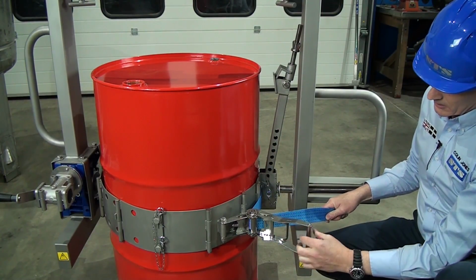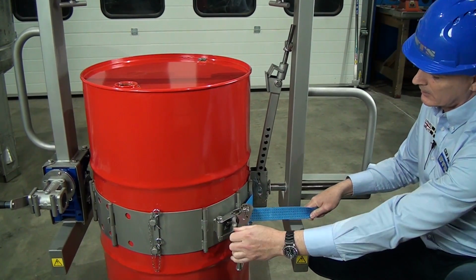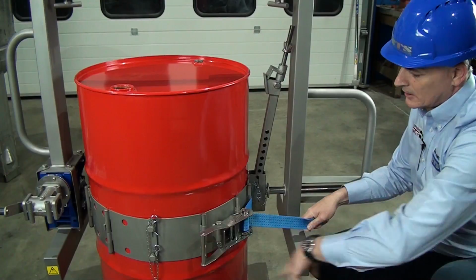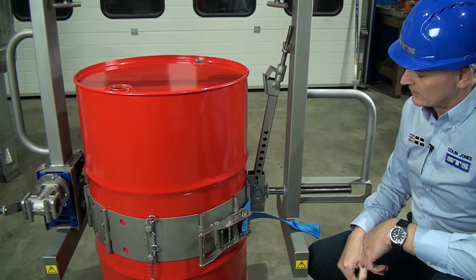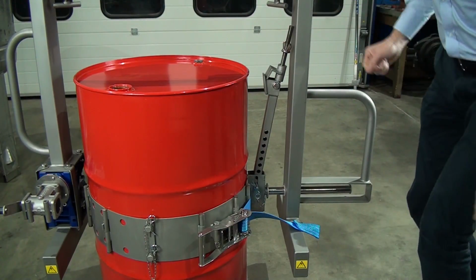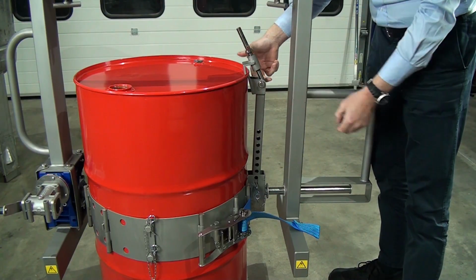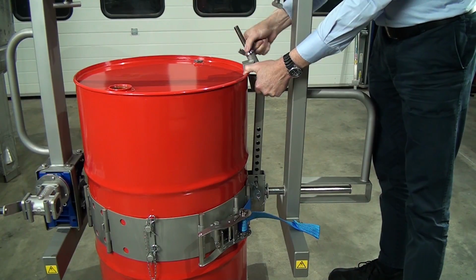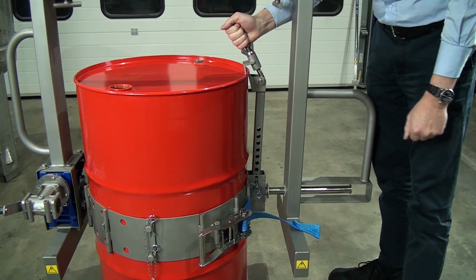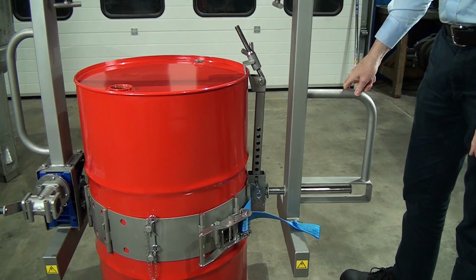Then move the lever and then just, and that's it, it's tight. Doesn't have to be too tight, just nice and comfortable. Then we move on to the rim clamp and we put that over the top of the drum. Then we hold the two sections together and spin up the nut. Nice and firm. And then do a final check to make sure the strap is on the D-ring and it's all tight, ready to lift.